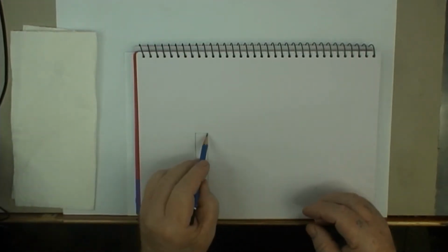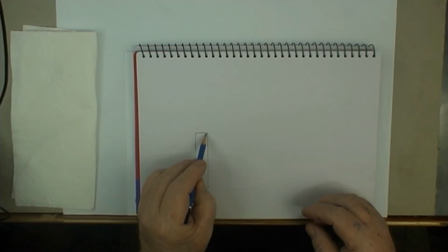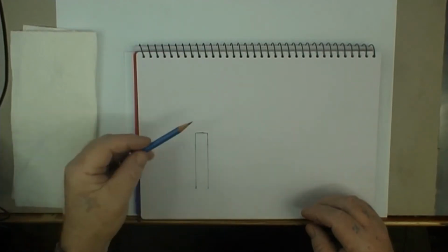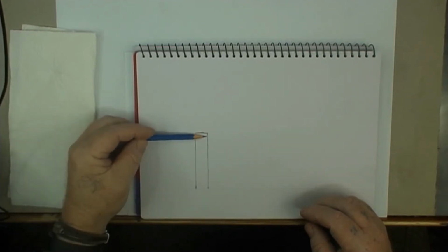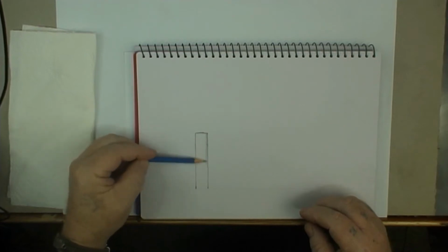And then across the top. And if you look, I made a bit of a bump there. That doesn't matter. Now, the next thing we do is hold our pencil on its side. We're going to hold it flat, and we're just going to come down here and gently start to shade it in.